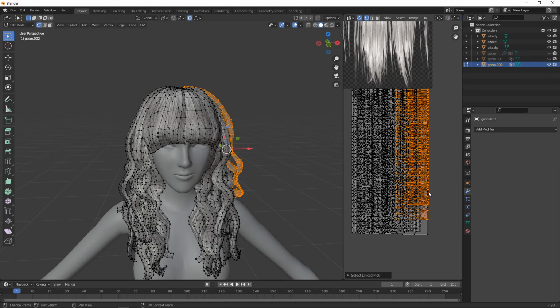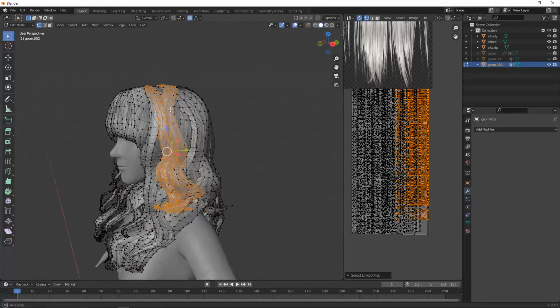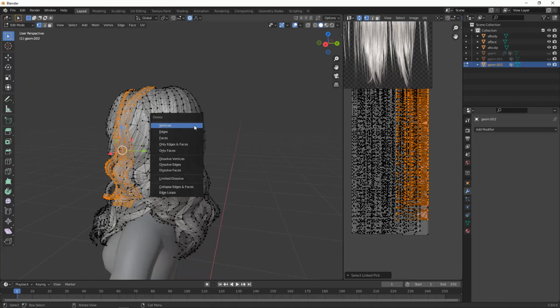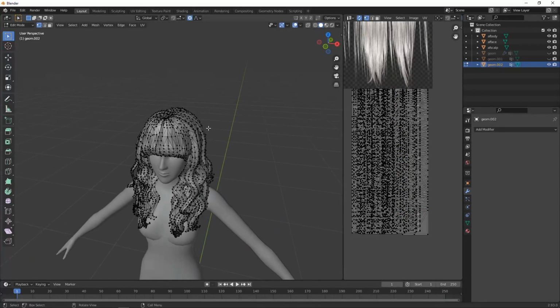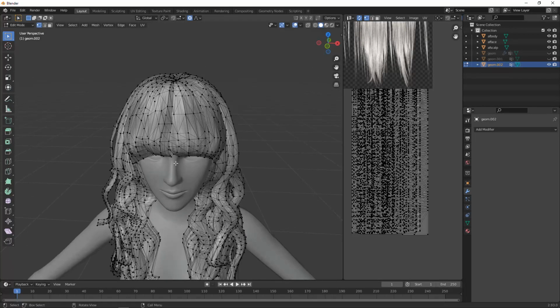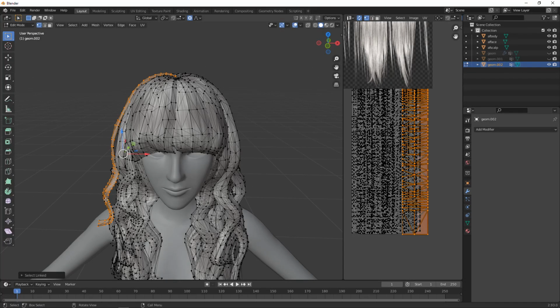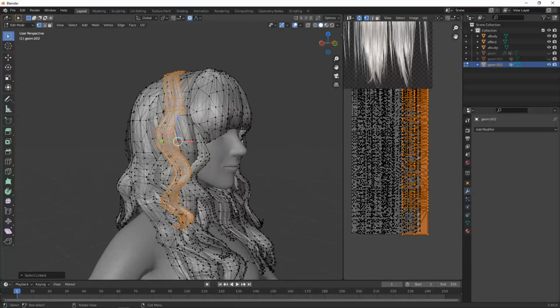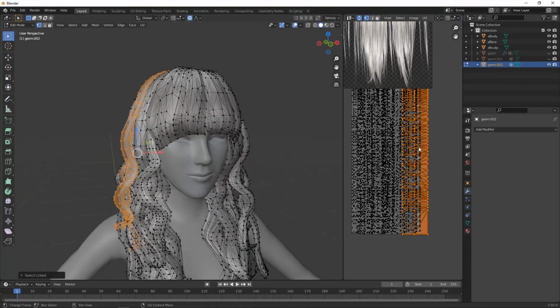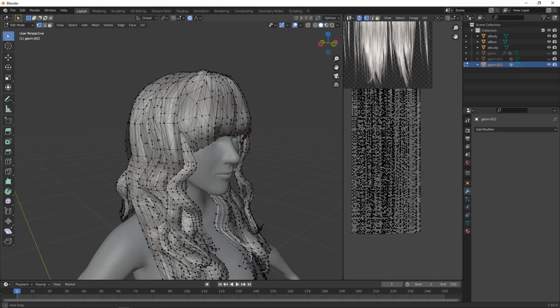Yes, I think some of these strands here should go for lower LODs. Please delete them, because the overall shape of the hair needs to stay the same, but you don't need all those little pieces of mesh that only add to the poly count. So you can create higher quality LODs. So I can just delete them.